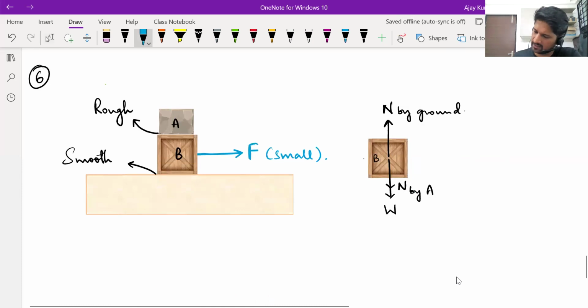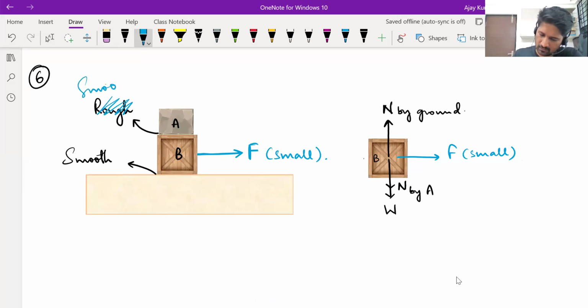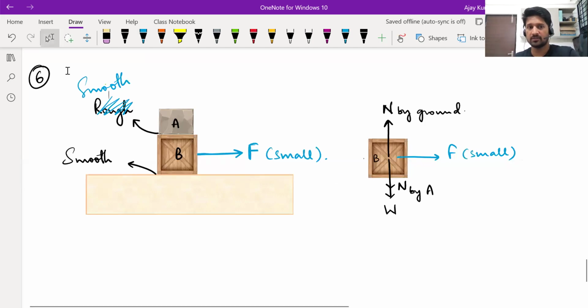Now, if you pull it to the side with a small amount of force, then in the absence of friction, meaning had this also been a smooth surface, the block B would have slid to the right. A would have stayed there itself. Anyway, we'll discuss A separately. B would have moved to the right, and because the force with which you are pulling is small, it would have gotten a small acceleration. Now tell me, in this case, what will happen to A? Will it stay there itself or will it slide, had it been a smooth surface?